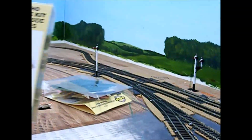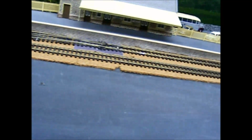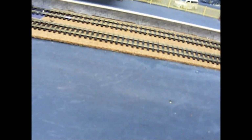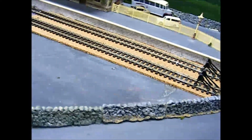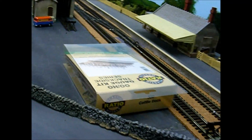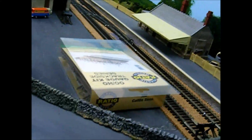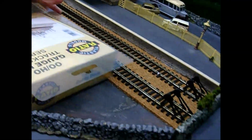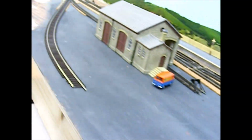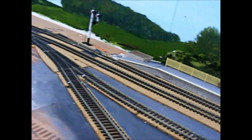I've then also got to make up the Ratio cattle dock, and that's going to go down the end of this piece of track here, so hopefully it'll sit in around about there somewhere. That's a good representation. I could leave it like that. It'd be a damn sight easier than building the blooming thing. I know that. I hate building kits. I'm not one for building kits. It's a job I hate, and I'm not looking forward to the signal box. I keep putting that off.